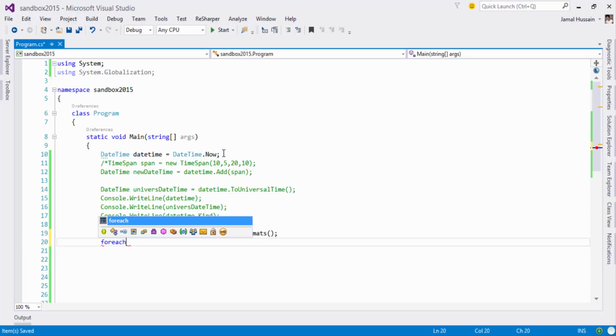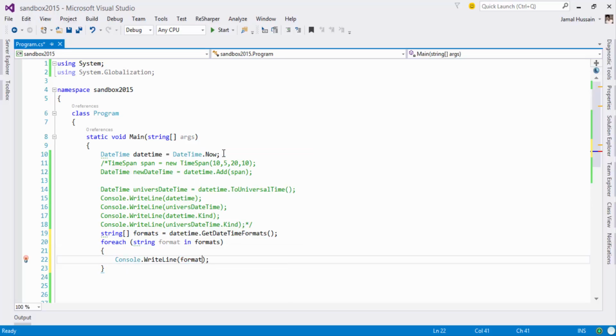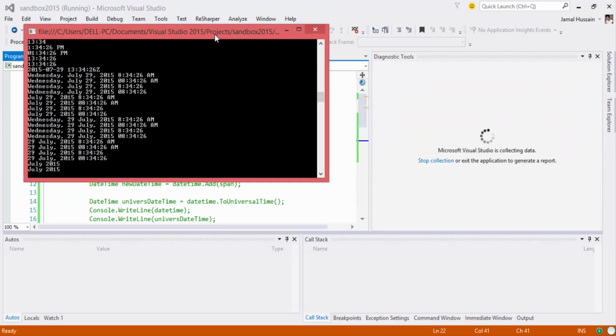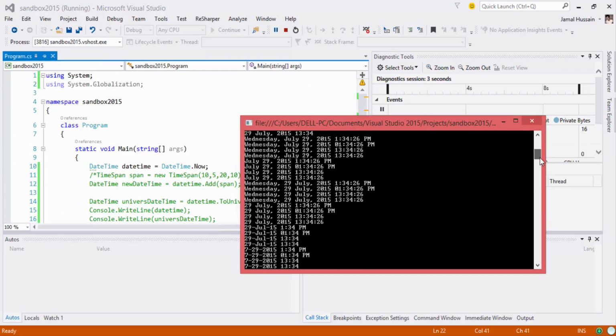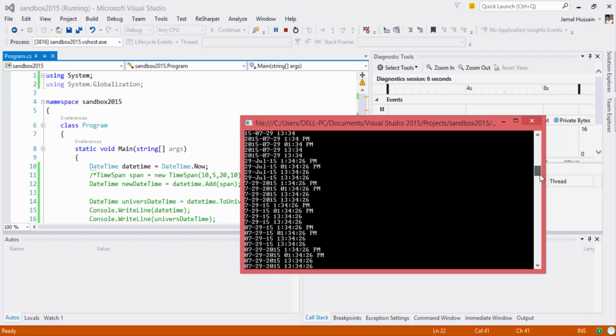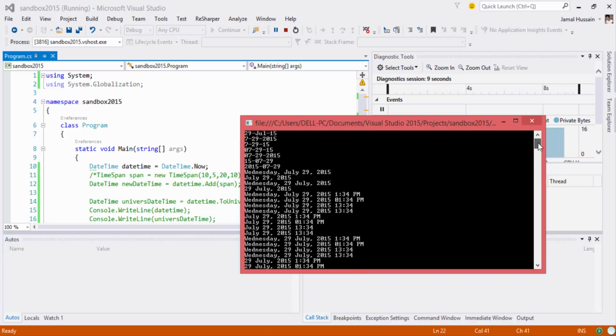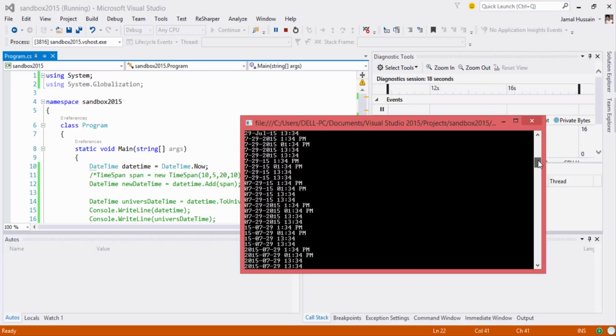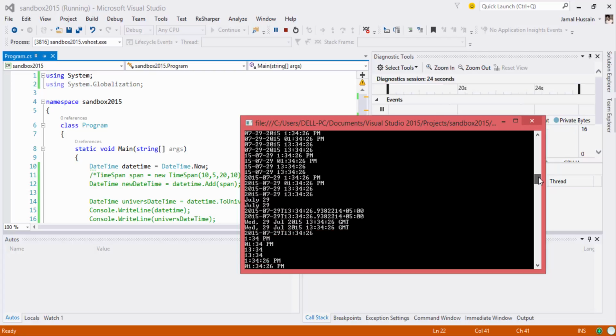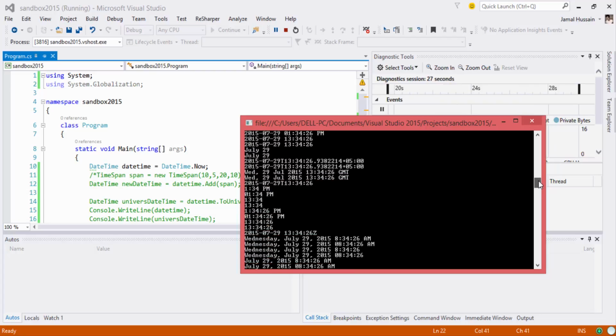So I am just reversing this. Here are all of the formats of this date and time. These are all the possible formats which you can use in your projects. There are a total of 133 formats, and it's up to you whichever you like in your project.